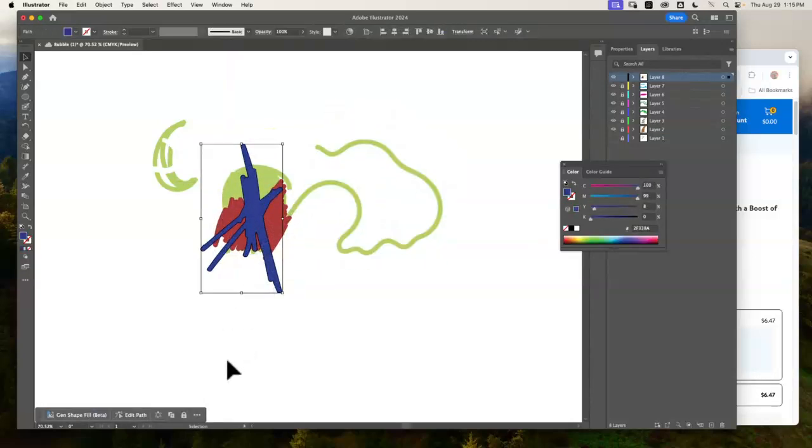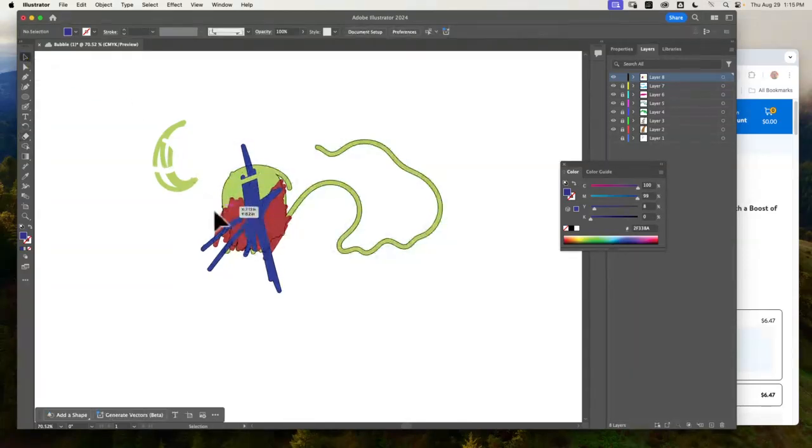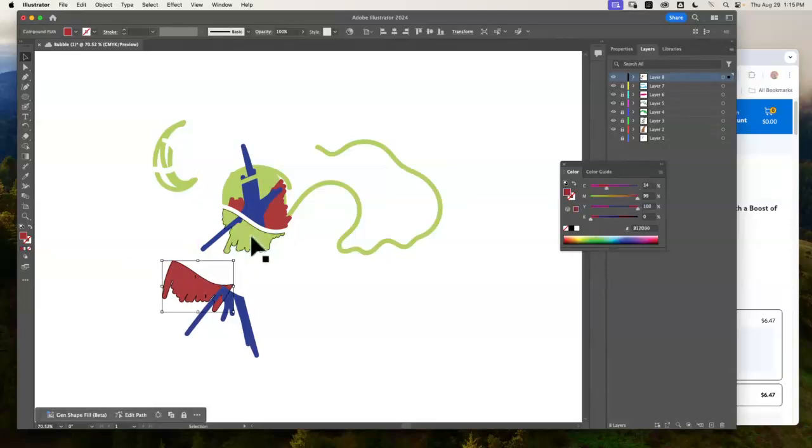Now, if I'm on one and I use the erase tool and go across, because I had the one color selected, it only erases the part of the blue. But if I don't have anything selected and I use the erase tool, it will erase every color. It is a fascinating tool to use. How come I haven't heard of this sooner?